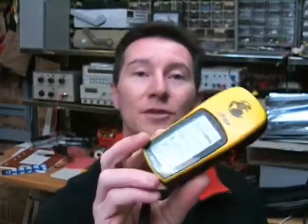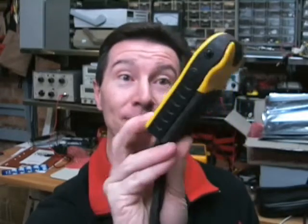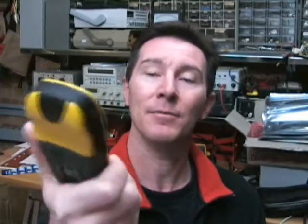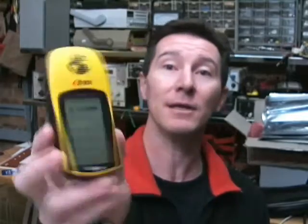Another feature which I think is a real winner — and I think a lot of thought went into it as well — is the color. It's yellow, and it's affectionately known as the eTrex Yellow. Yellow is important because it's high visibility. When you're out in the scrub and it's getting dark and you've got all your gear scattered around on the rocks, having a nice bright yellow makes it real easy to find. And if you're digging around in your pack in an emergency and need to get it out really quick, it's going to stand out inside your pack.